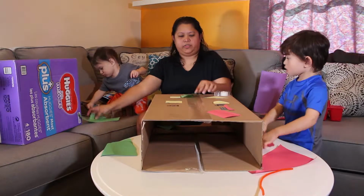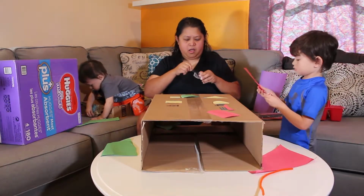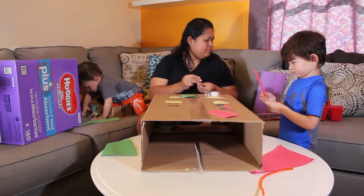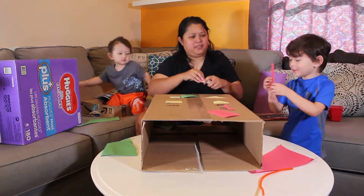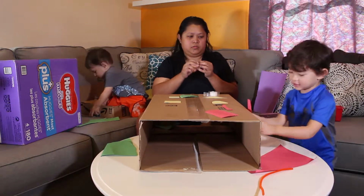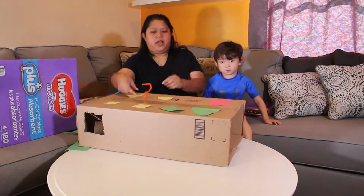Let's put some of Casey's stuff. And what is this one? I'm going to call it still a polygon. I'm probably wrong, but I'm sure people will tell me. It looks like a shark tail. A shark tail? Baby shark. Dee-dee-dee. Let's put it right here. Okay.